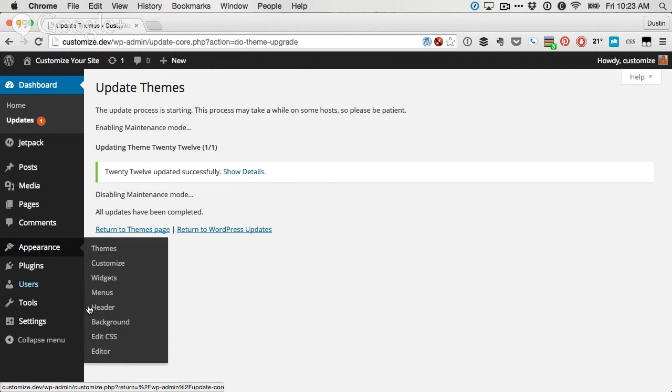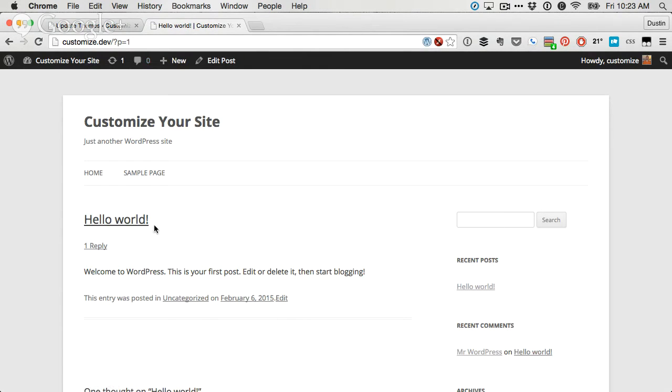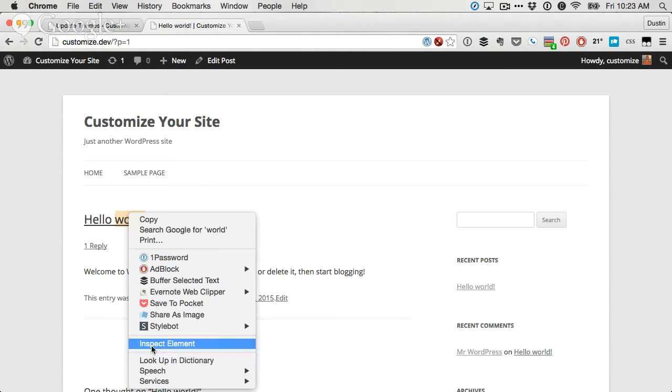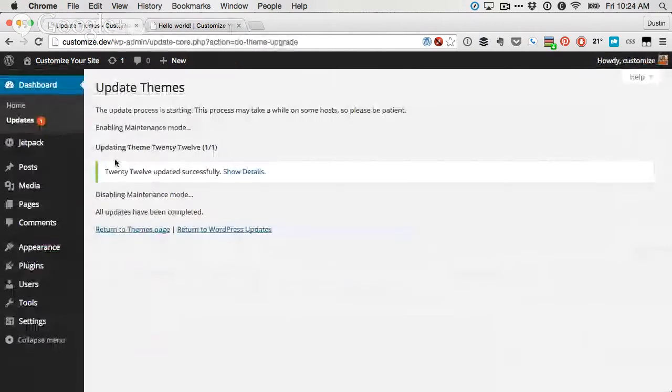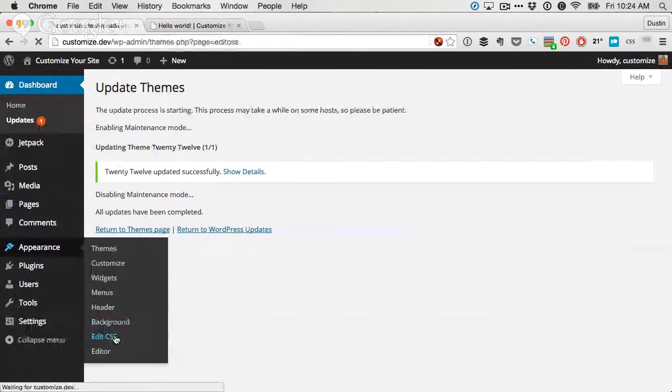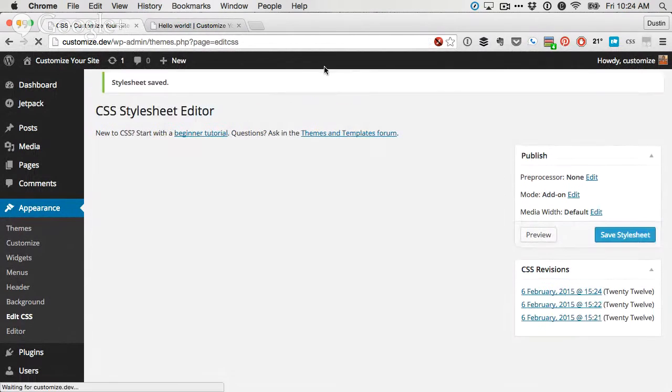So for this example, let's open that tab back up. And say, for example, instead of trying to remove that code like we did before, we remove the actual PHP that generates this code. What we could do is take this element and find it right here, and we could actually just go into our CSS. And if we wanted to, and this is not really the right way to do this, instead of using text decoration, we can say display, and we could do none. And this will essentially remove it from the code.